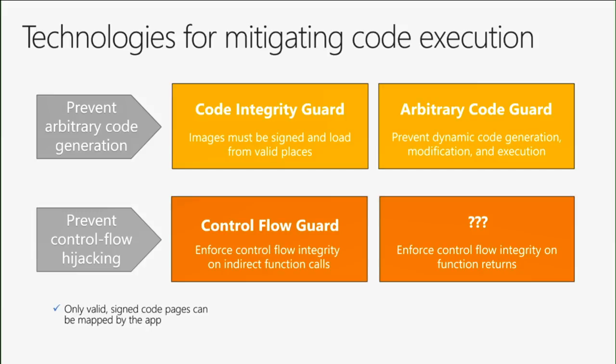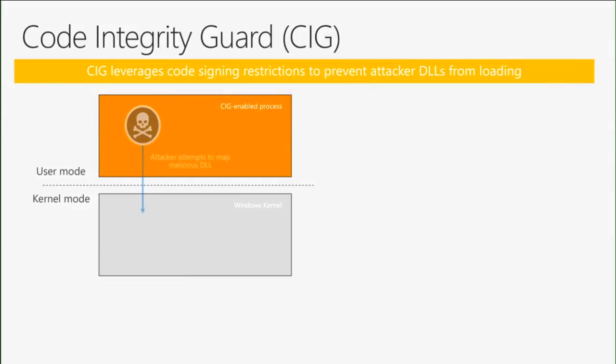So what that means for the attacker is, since arbitrary code integrity is cut off because of this signing and this ACG, they are now going to go to full ROP, but they can't do that because they're going to end up taking paths that the developer never intended, and the kernel is going to shut them off. That is a good example of how we think about mitigating attacks: we've thought about all of these paths, and we're constantly turning the cranks. Now, I'm talking about this in a very holistic, defined way. There are obviously lots of creases and crevices and cracks here that are still possible, but from a strategic standpoint, this is ultimately what we're looking to do.